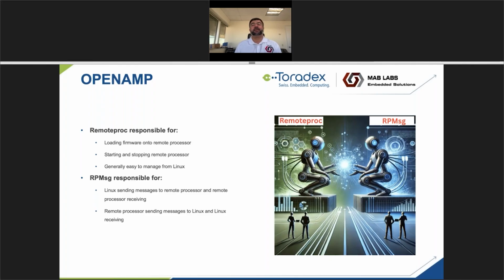It's really just a mechanism in Linux to communicate and to load firmware on the remote processor and then start and stop it. RPMsg is where a lot of the interesting things happen on the MCU side. There you need a framework to allow communication between Linux and the remote MCU, and that's where RPMsg comes in. So if you want to support RPMsg on the MCU side, you need that framework built into your code base.